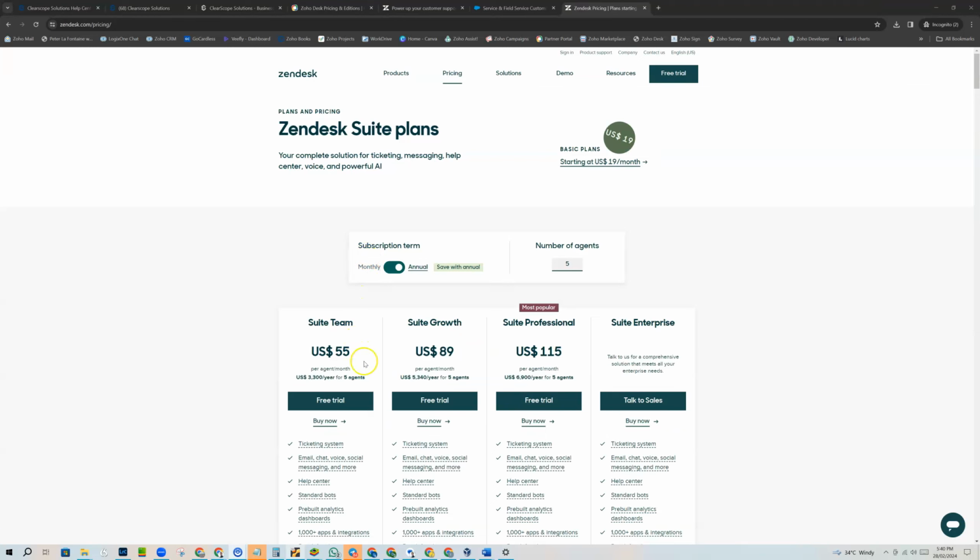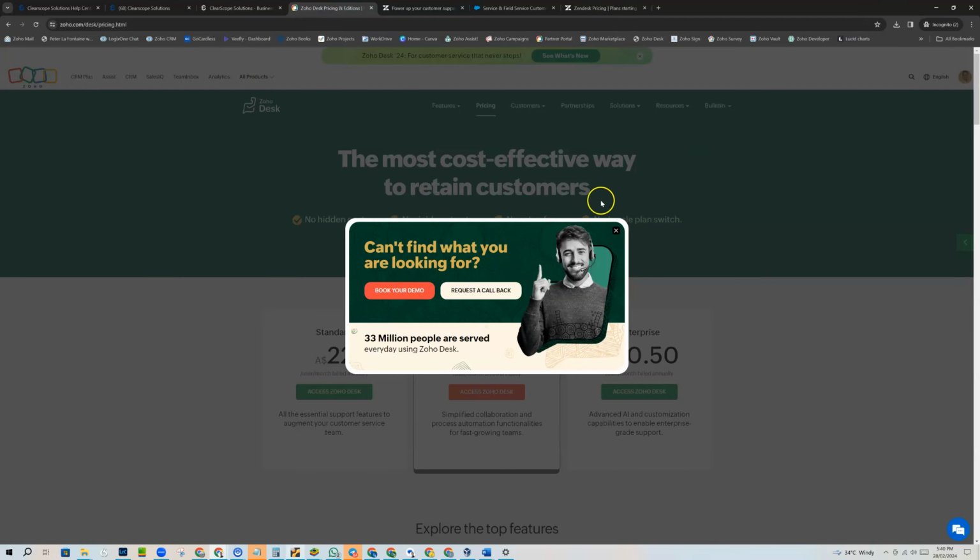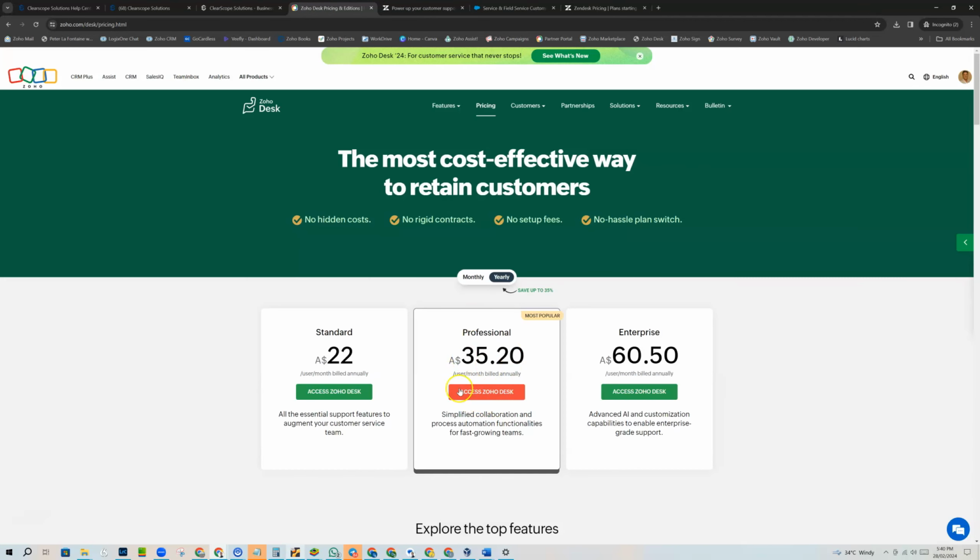So if you compare it, it's more than double. I mean, if we go here, this is the Professional suite that almost covers you for everything that you need. That's $35 Australian. Oh, sorry, so that's roughly $20 to $25 US.